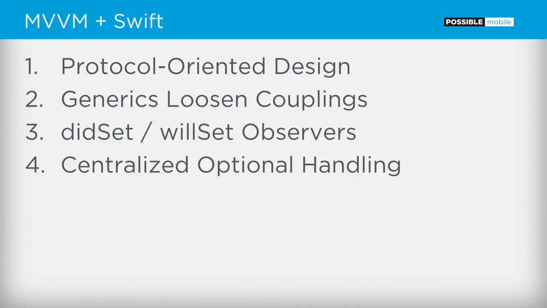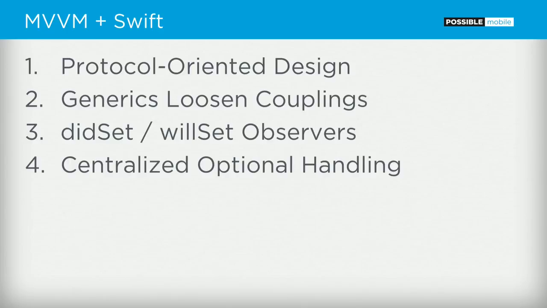KVO is not really great for that. I mean, it is great for that, but it's also really heavy, and it has a whole bunch of old stuff, and it's not very clean. Generics plus the didSet and willSet observers that are built into Swift just make that super easy. Really lightweight. There's definitely some limitations. KVO has a lot more to offer, but I'm going to show you in my code that this helps a lot. Makes this a lot easier. I'll talk about this last point with somebody here.